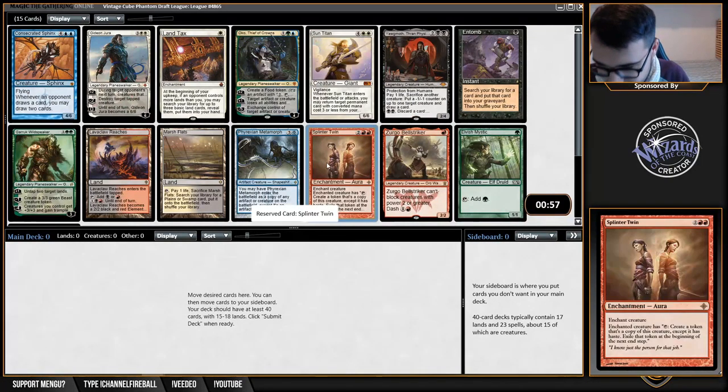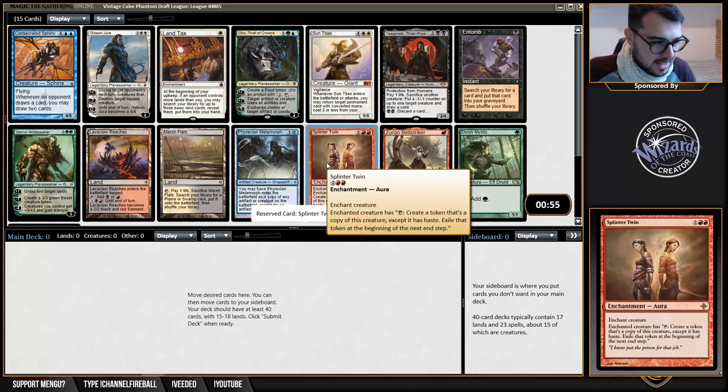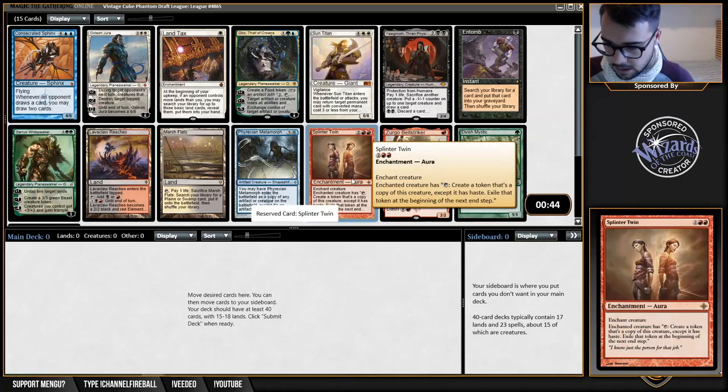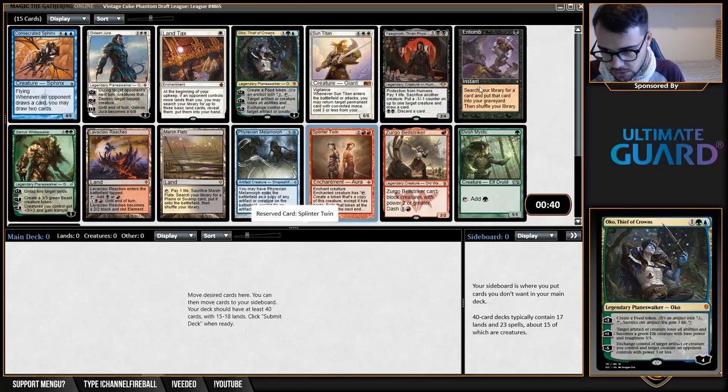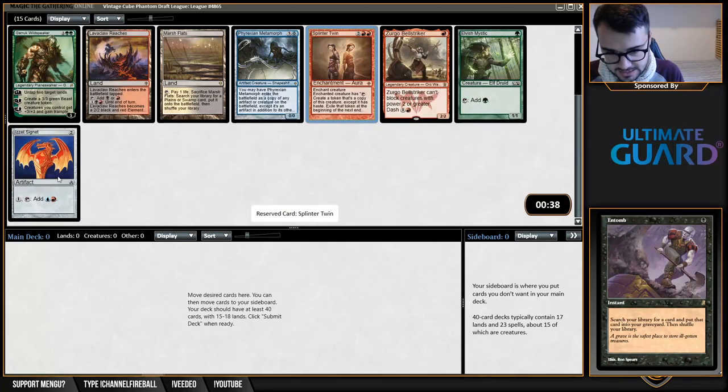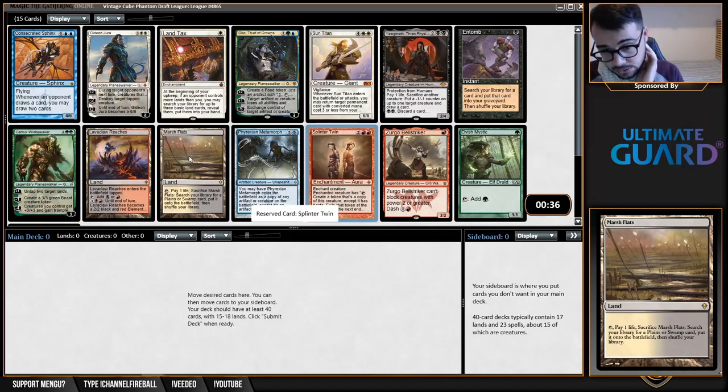So Splinter Twin, for those of you who don't know, it combos with Pestermite, Deceiver Exarch, Zealous Conscripts. In my cube it also combos with Village Bellringer and Aggravated Assault. But here there isn't. Oko, Entomb, and a Signet, all powerful cards. Misty Rainforest, also super good.